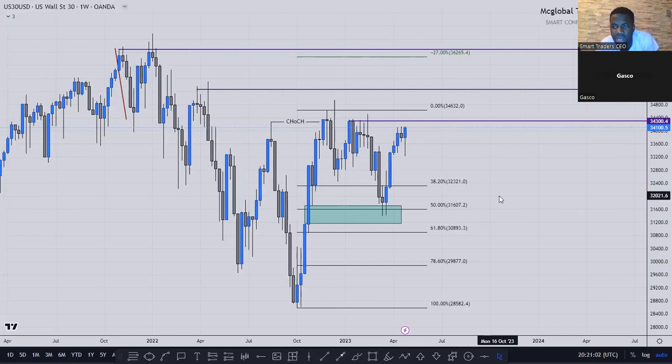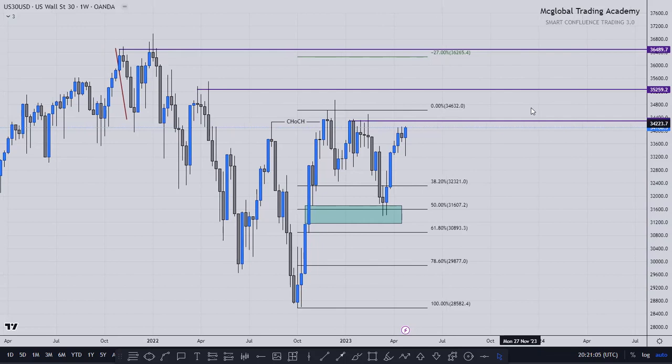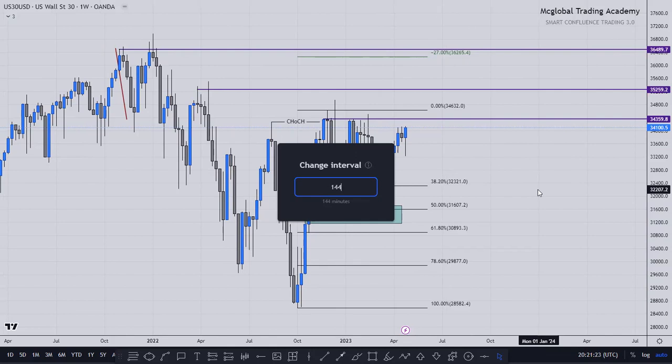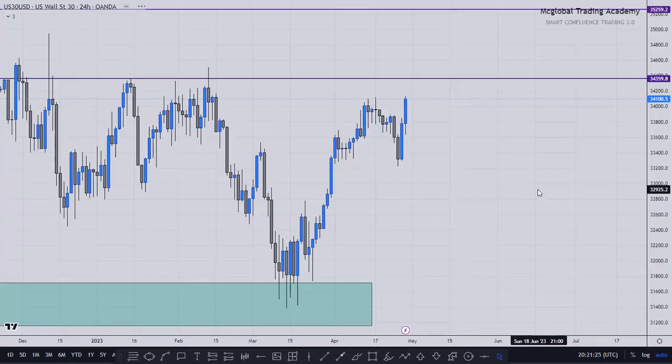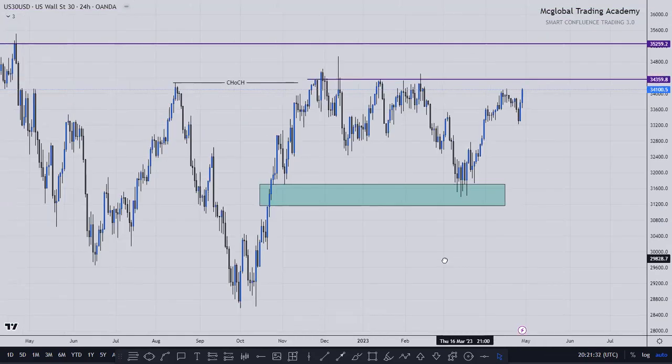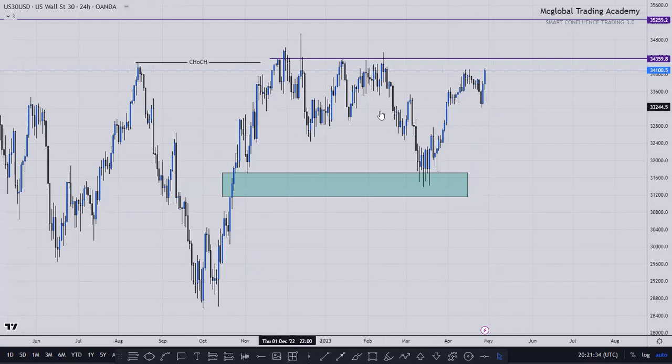So right now, what we need for US 30 is simply entry points, the correct entry points on our lower time frames. On the weekly, I've done an analysis already, and I can see that this is a resistance. This resistance, I got it on the daily also. This is my target, remember, negative 27. Going down to the daily, 4 hour, whatever, I'm simply going down there to identify entry zones now. I now need entry points.